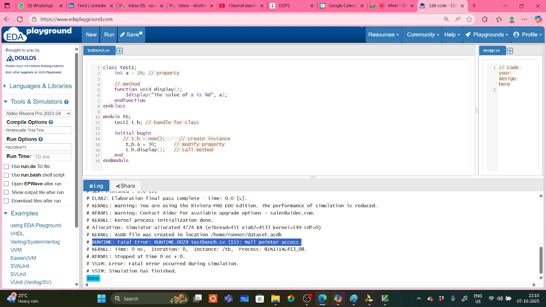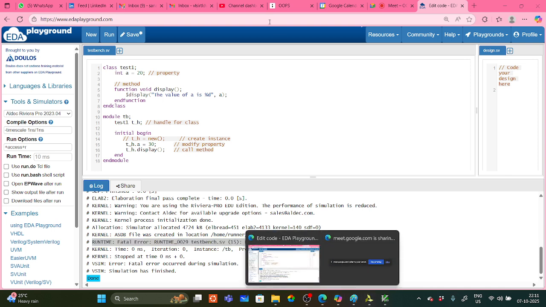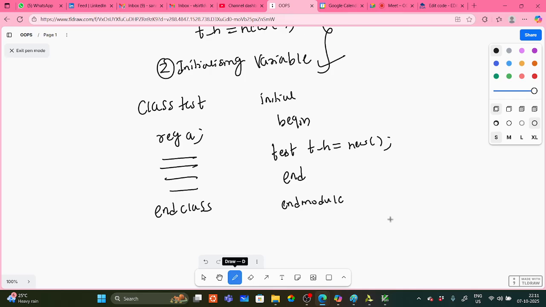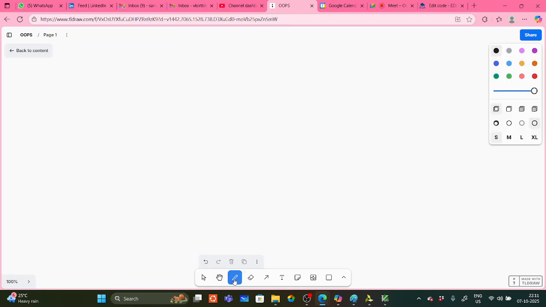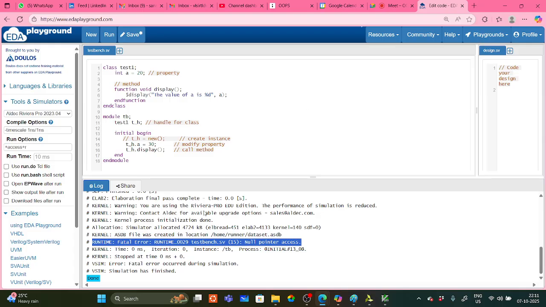This is one of the interview questions: if you are not creating the object, what error do you get? When you are not creating the object, you get a runtime error, or fatal error.